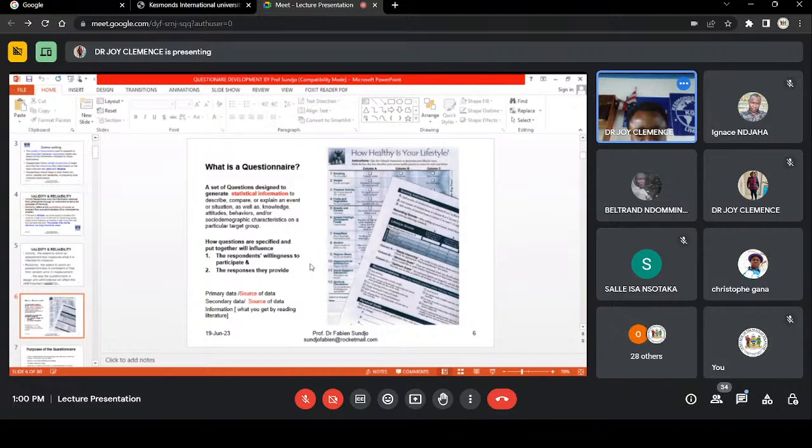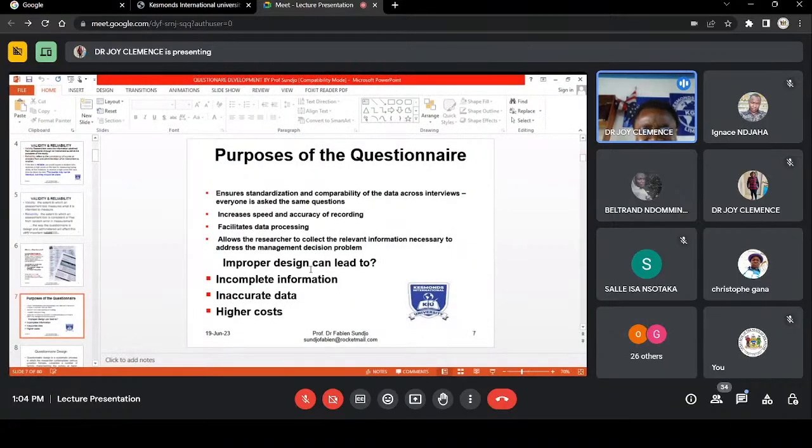The importance of the questionnaire can be seen from its capability to standardize whatever we ask. Since I'm asking the same questions to different respondents, their answers can be comparable. I will not meet individual A and ask a different question, then meet individual B and ask another different question. In that case, it is not standardized and I cannot compare. Since I give them the same questions, it is standardized.